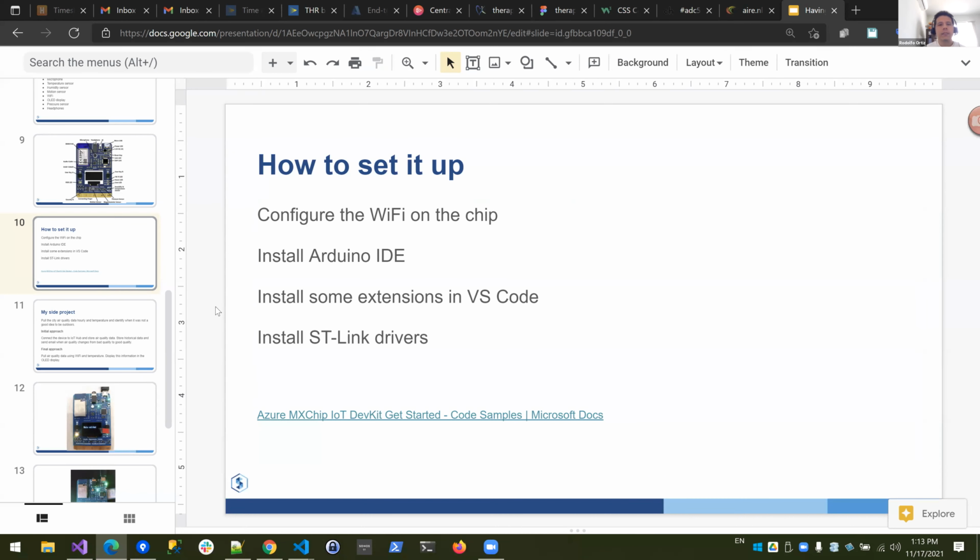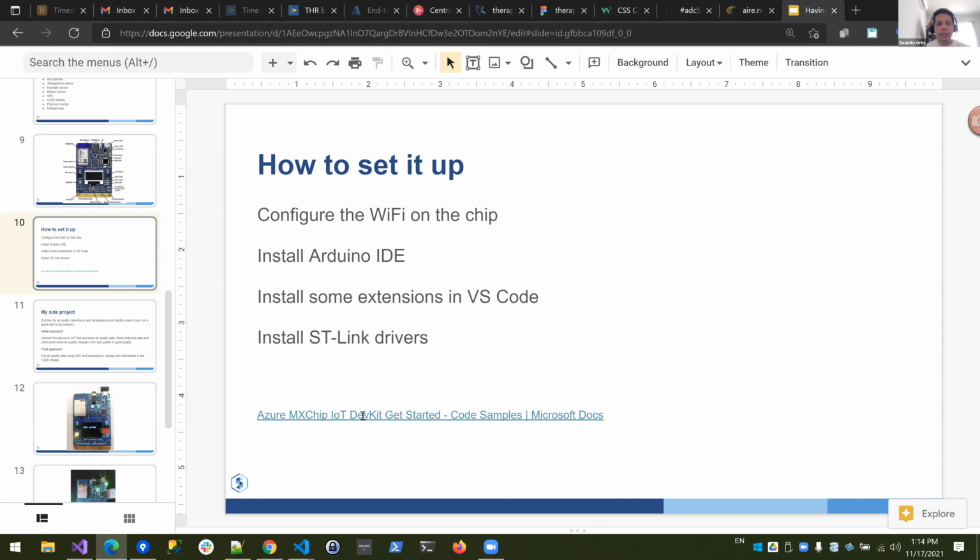You also need to install the Arduino IDE, which you don't have to use. I use VS Code, but you can use Arduino to configure the chip. You need to install a couple of extensions in VS Code. There's an IoT extension. And you also need to install the ST-Link drivers. That's for connectivity between your USB port, because the chip gets connected to your laptop's USB port, and from there to the chip itself.